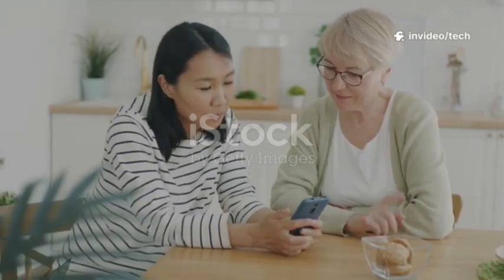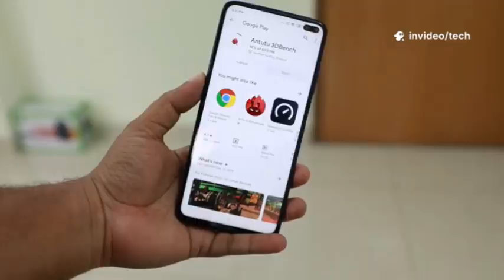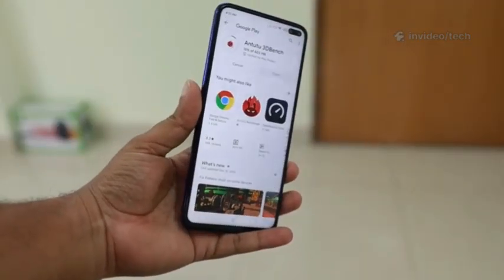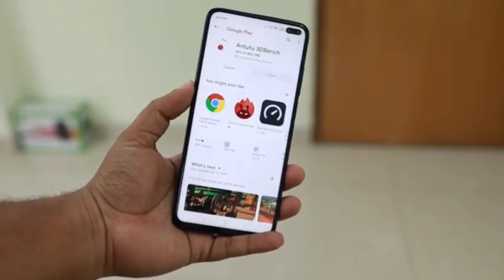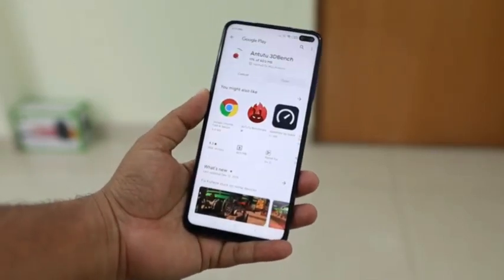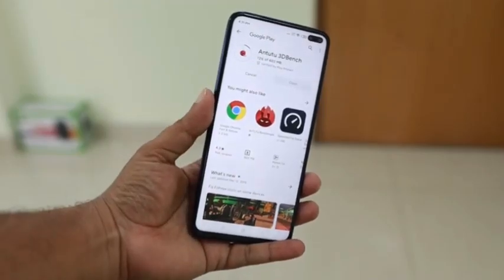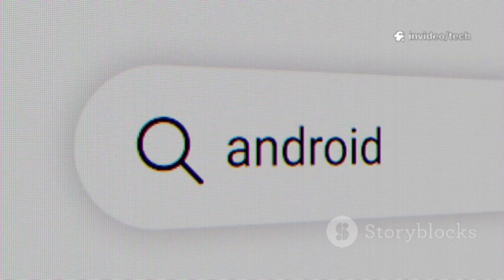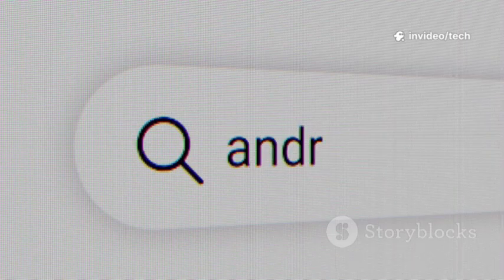First up, Android users, this one's for you. Grab your Android phone and open up the Google Play Store. That's the colorful triangle icon you'll find on your home screen or in your app drawer. In the search bar at the top, type WhatsApp Messenger. Make sure you spell it right so you find the real app quickly.